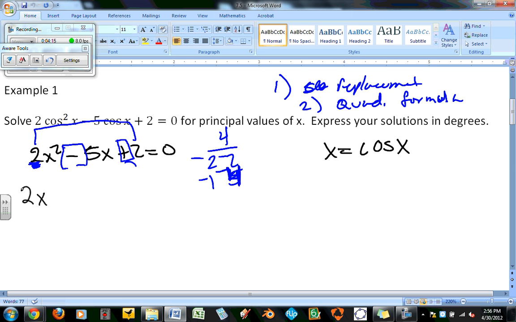So here I have 2x squared. And all I'm going to do, which is why it's called the replacement method, is replace this negative 5x with a negative 4x minus x. Would you agree that if I add these two together, I get negative 5x? Then another rule: anytime we have 4 terms when we're factoring, that means we group them.